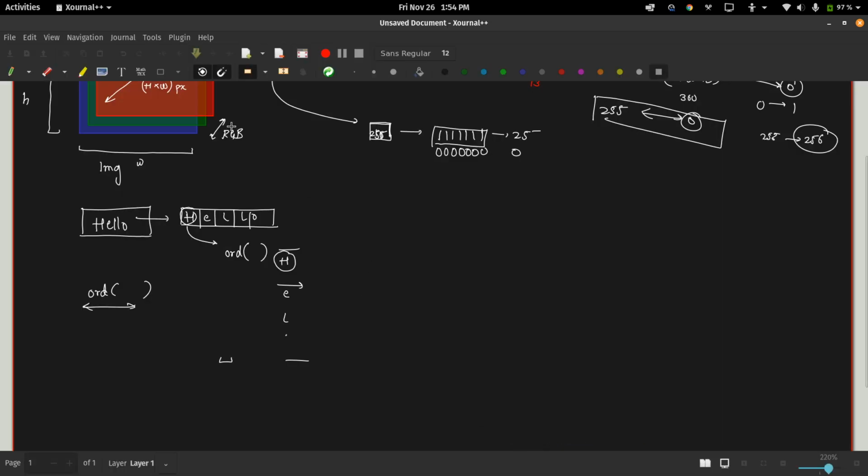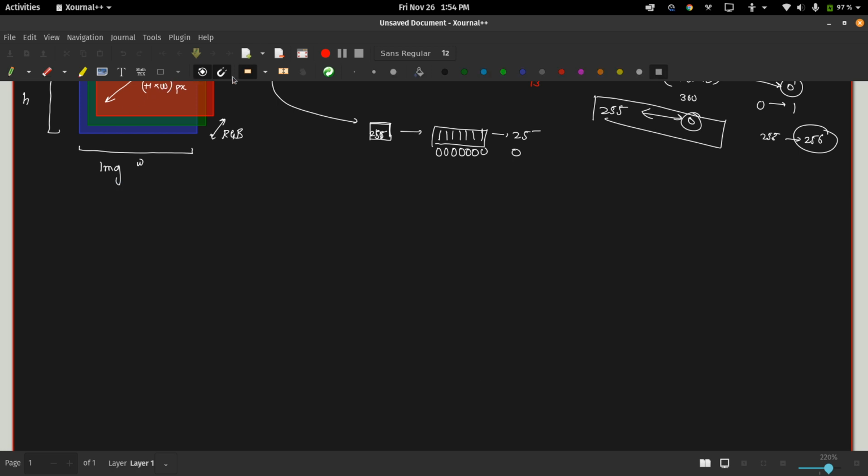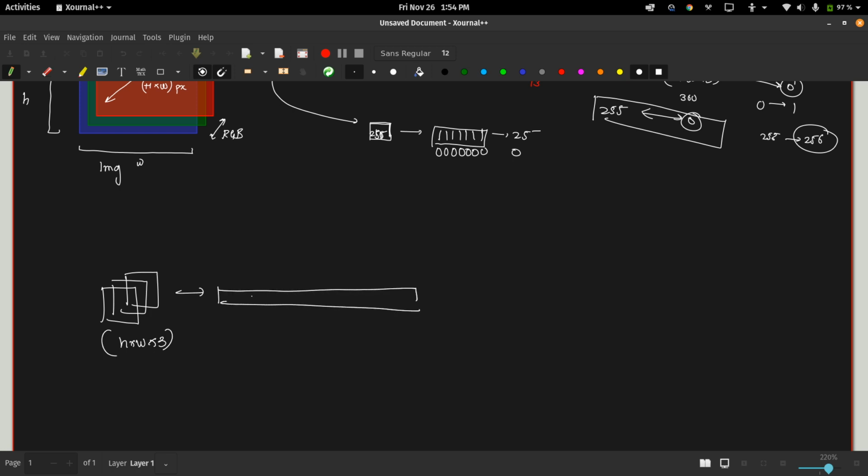So as we discussed, here we have a 3-dimensional image. I'll just clear everything out. So we have an image which is 3-dimensional initially, I mean height, width and band. We saw that we would flatten this out completely, and 7 bits would make one character, C, H, whatever. We saw that we'll be using LSB to minimize the change here, and we would only change the least significant bit.